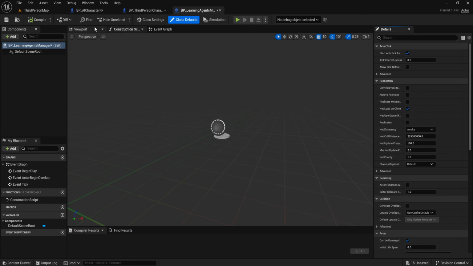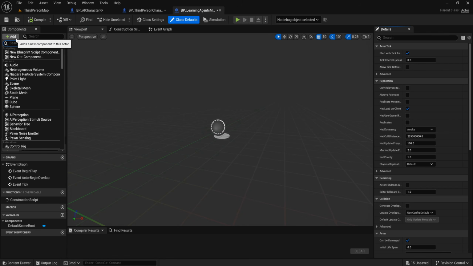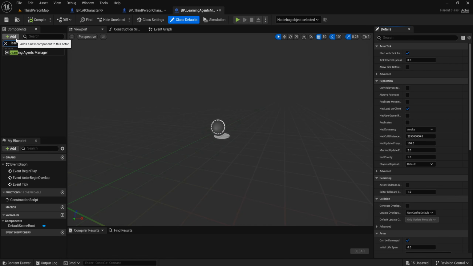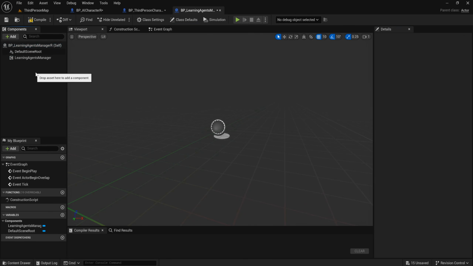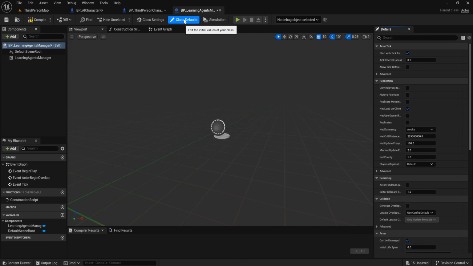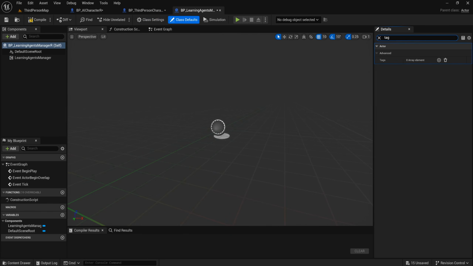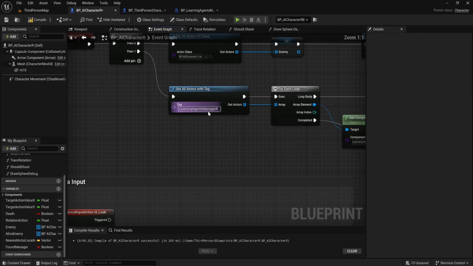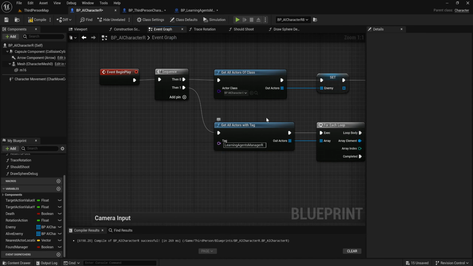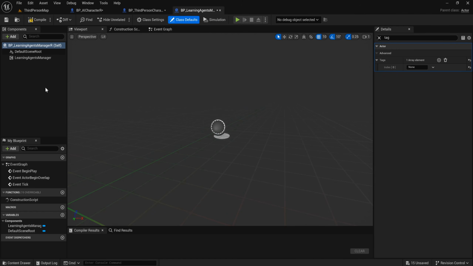Go to component, add Learning Agent Manager component. And in this class default, search for tag, and add the same name as this tag, Learning Agent Manager all. So when we get all actors with tag, we find this BP Learning Agent Manager all.